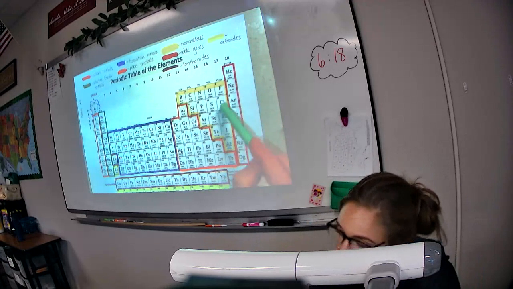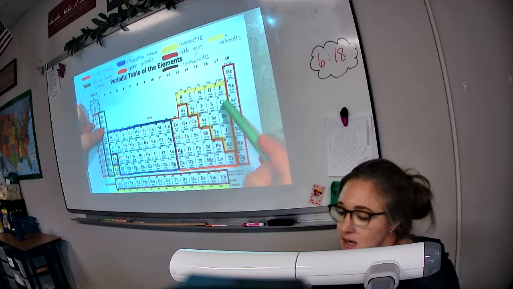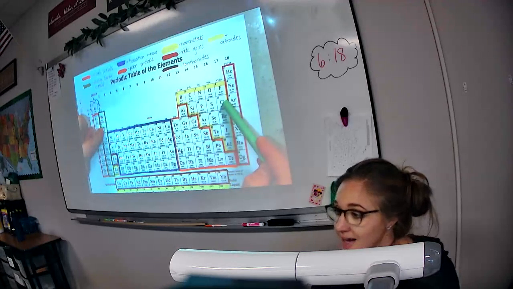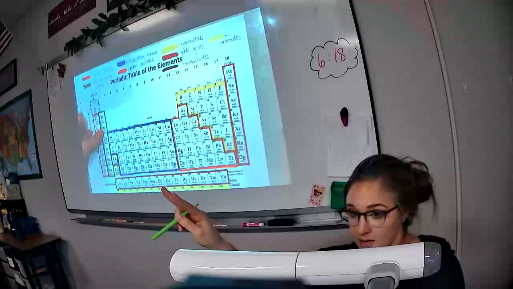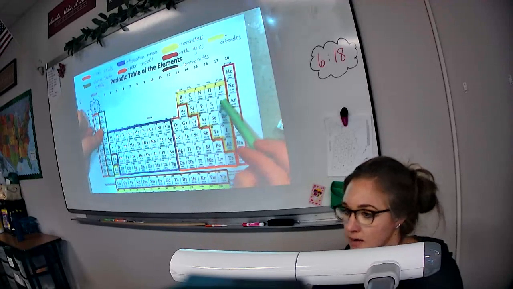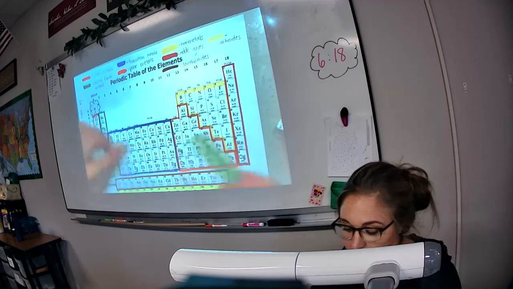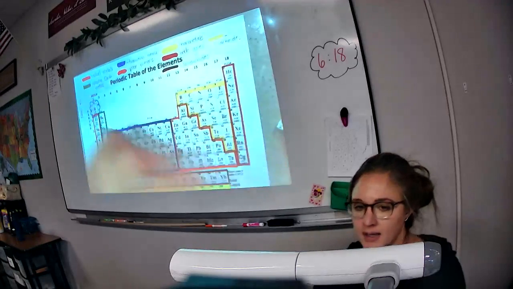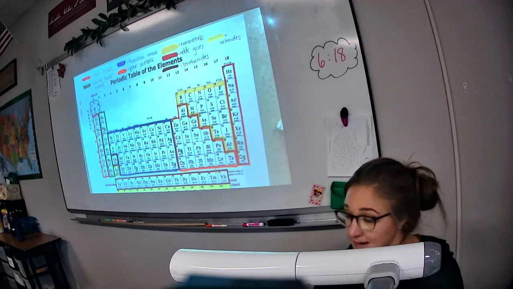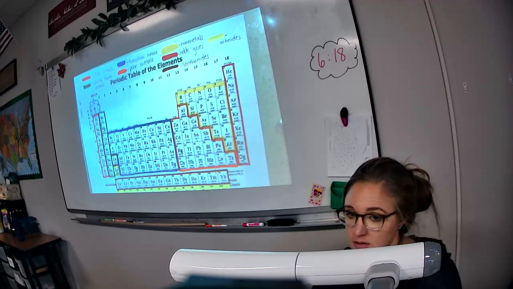If you try to put chlorine and magnesium into a bond together, it's not going to work. Magnesium has 2 valence electrons to give, right? But chlorine only needs 1, so they don't fit together. You see what I'm saying? That's why you can't just take any 2 random atoms and say, oh, they'll bond. No, they may not. Depending on the number of valence electrons, they may or may not form a bond. Does that make sense? Okay.